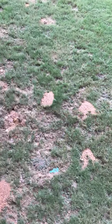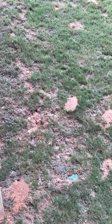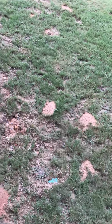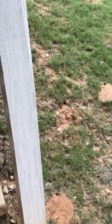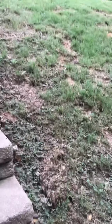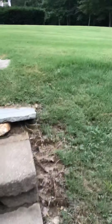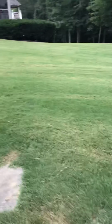He's got some really unusual mud bees or whatever. I don't know what they are. See if one flies by here. But all these little holes back here, these are from mud wasps of some sort. I've never seen them before. That bee's like 3 or 4 inches long. They're enormous. First thing I saw, I was like, oh my God, it's a killer hornet, right? But it wasn't.